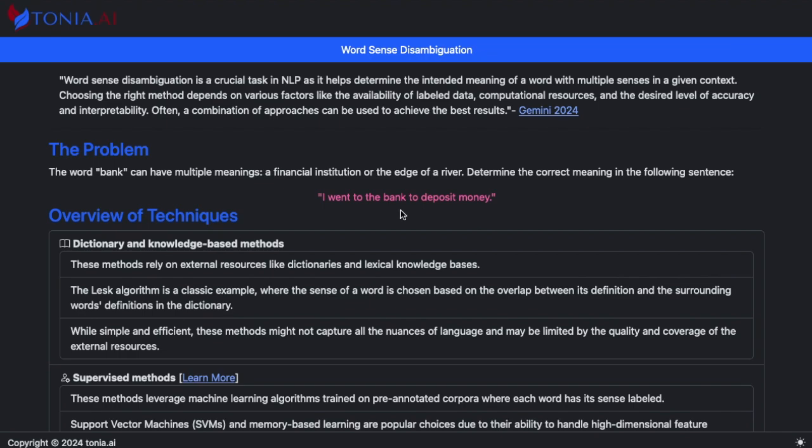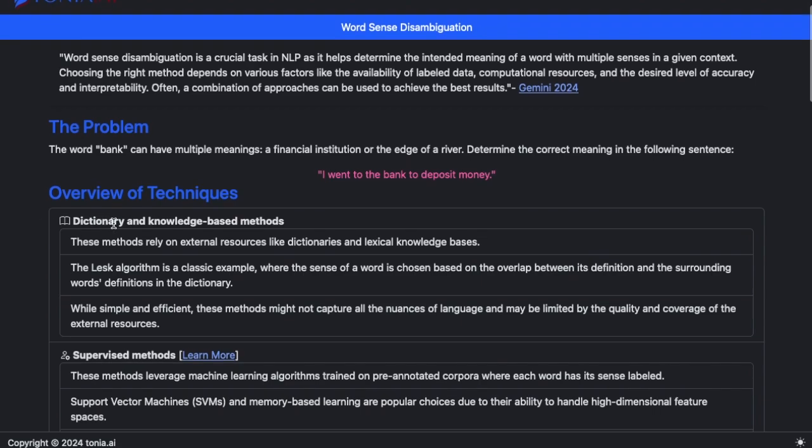Let's look at an overview of some techniques broken down by their method category. There are dictionary and knowledge-based methods. These methods rely on external resources like dictionaries and lexical knowledge bases.